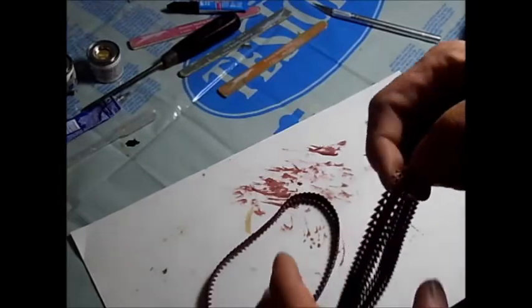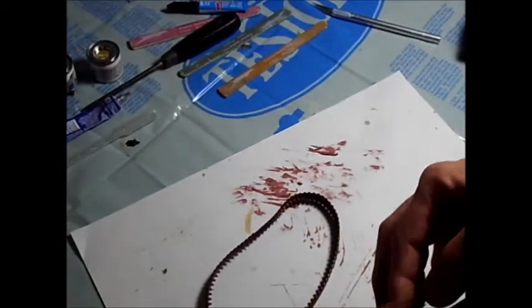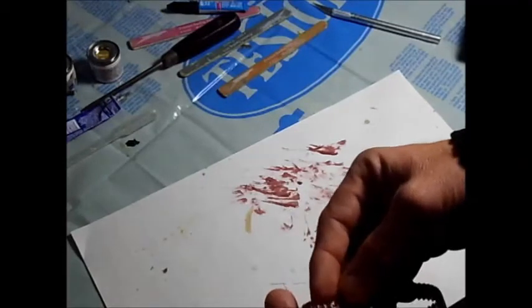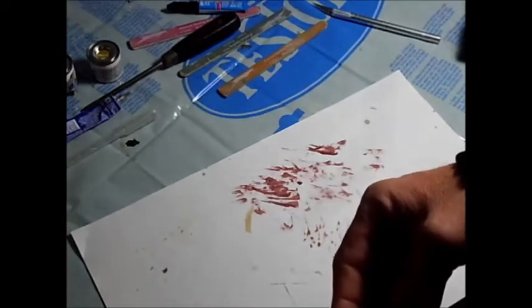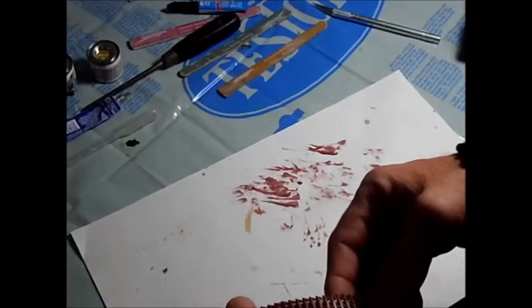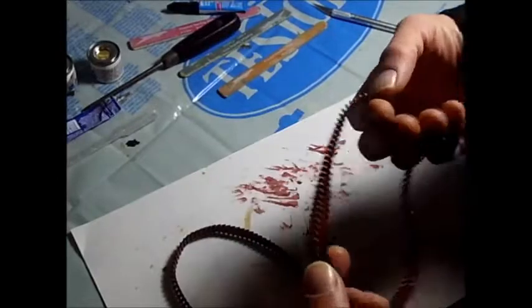Now see, you can already see a difference between what was painted with the orange, which is red. Actually, the red's a little too old, I think. But we're going to go ahead and paint the other side now.